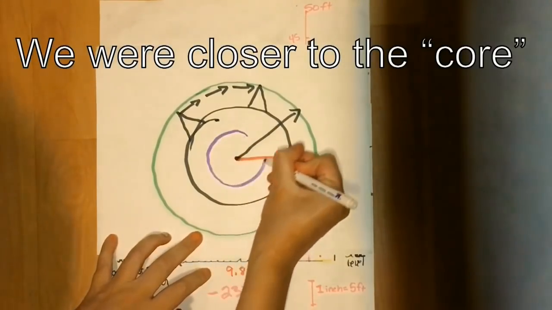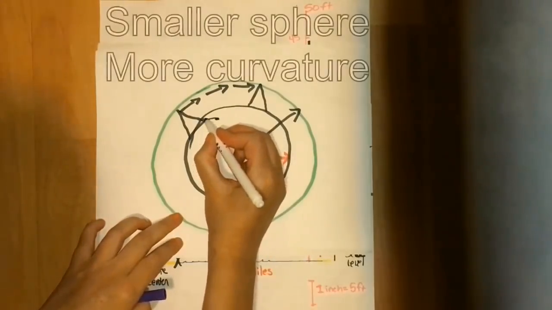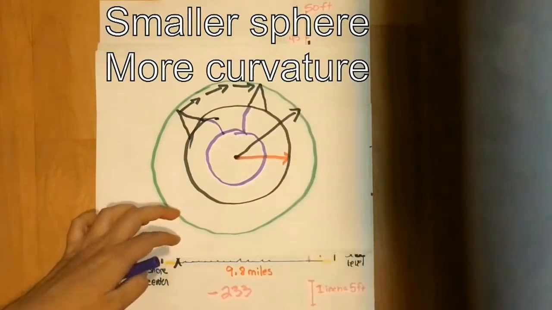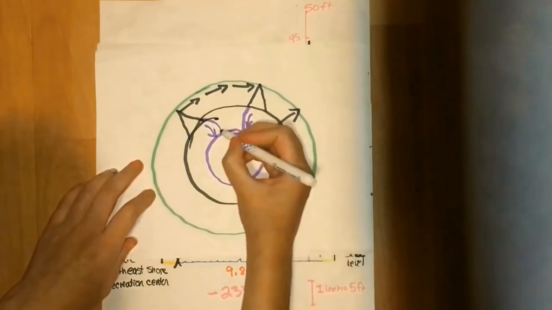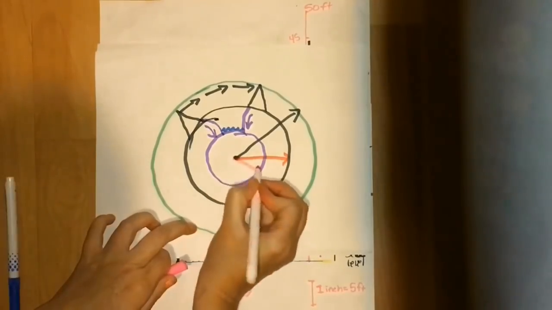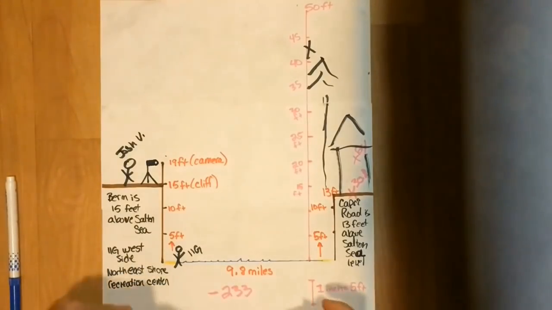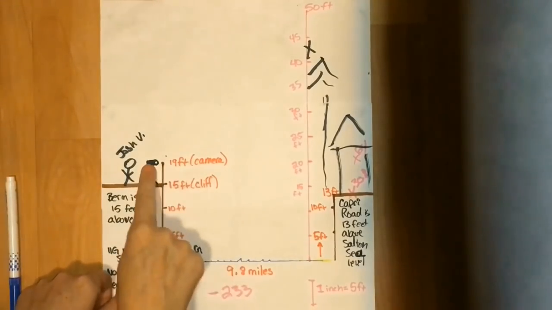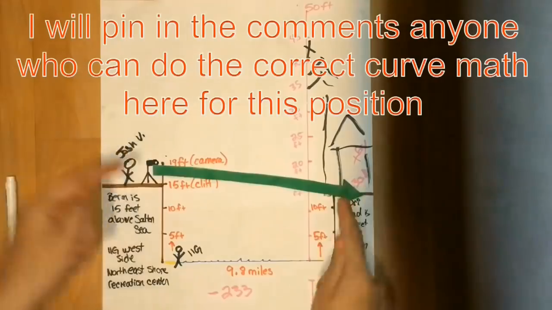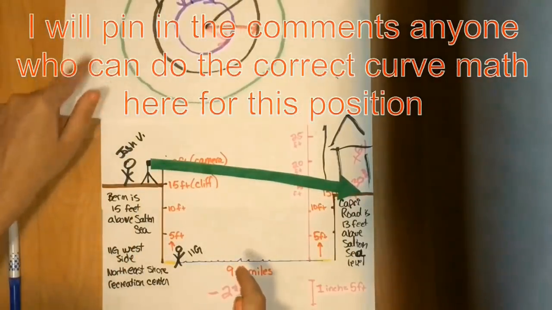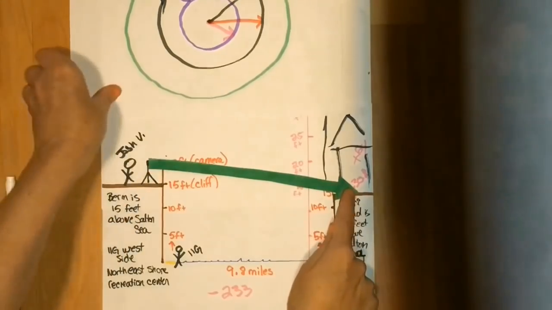So actually, the curvature there should have been extreme and much greater than what we were calculating on with the Earth curve calculator, which is calculating for a bigger radius, a bigger circumference, and a bigger globe than where we were actually standing, because the curvature down at the Salton Sea should have been much greater, as we were on a smaller circumference in that area. So if we take the worst position for flat Earth, or the worst calculation, which was that this camera is 19 feet up, and looking over here, this should have only been 13 feet under. Actually, that's wrong. If you recalculate for the tinier circumference and the greater curve, this should have been a much greater curvature than at sea level.